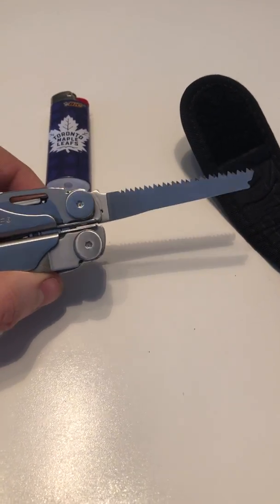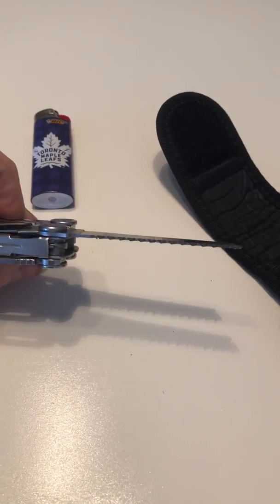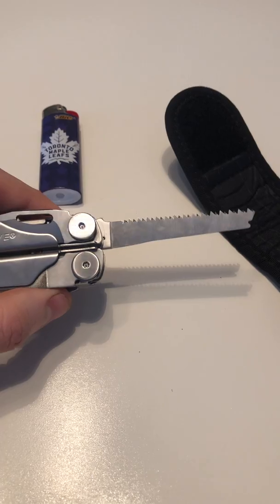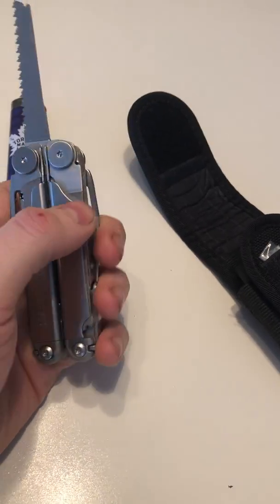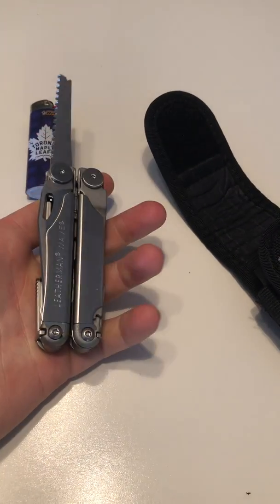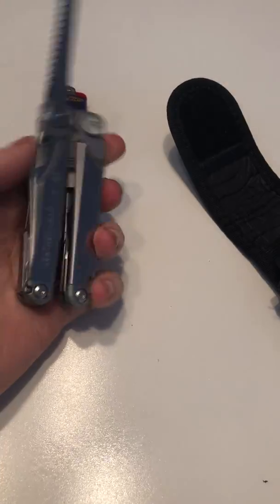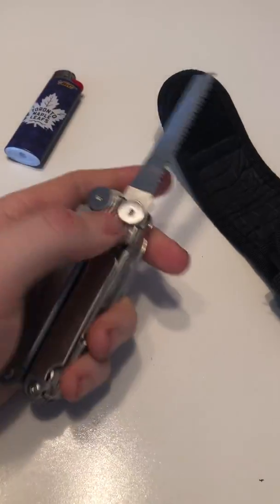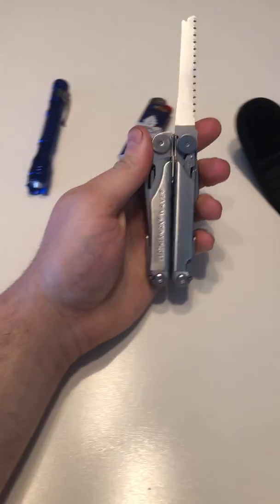Great thing to have. I was normally just a Swiss Army knife guy, but I've started to see the other uses that a tool like this gives me. Okay, yeah, now I got a saw, I got 2 knives. Great, yeah, you can have that and this file here on the Swiss Army knife. However, you don't get those. Yes, you could get the super tool or whatever it's called, but again, Leatherman. When you think multi-tool, you think Leatherman.